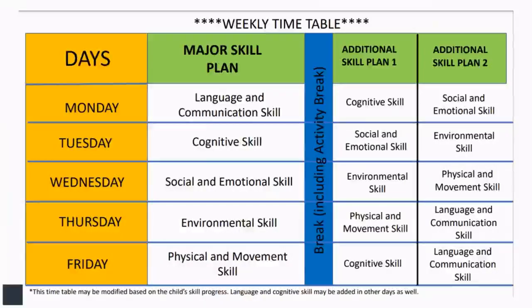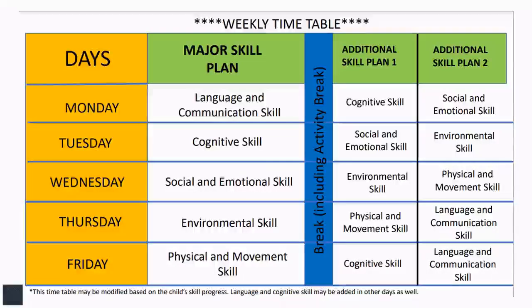Now, if we look at the teaching plan, we have the weekly plan in mind. As we know, we are dealing with five different skills in the preschool setup, namely language and communication skill, cognitive skill, social and emotional skill, environmental skill, and finally motor skills. If these five skills have to be managed and we are aware of what things are to be covered under each skill in a particular week, now we have to plan it in a weekly fashion. In that case, we have to prepare our daily plans.